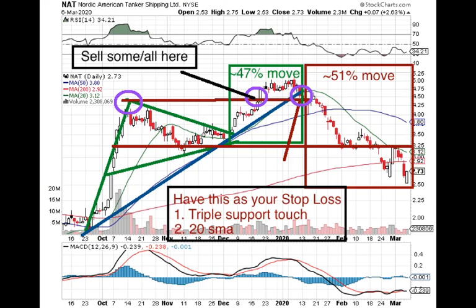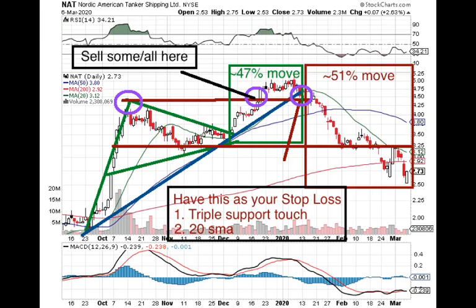It makes a nice move upwards, but then starts to crash down. Wait, Bromos, what is going on here? I thought you said that the stock would continue to move upwards and never go back down. Why did he lie to us? Hold up. I've never said I was always right, because if I were always right, I would be filthy rich right now. Despite that, there was still money to be made here.